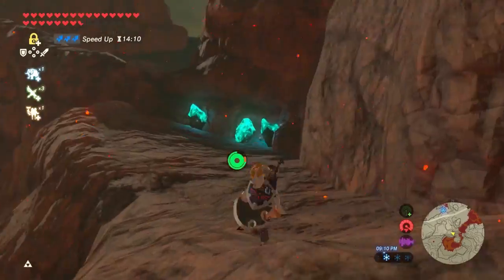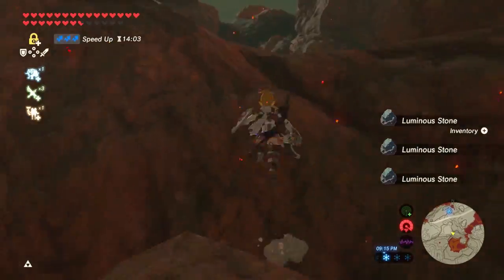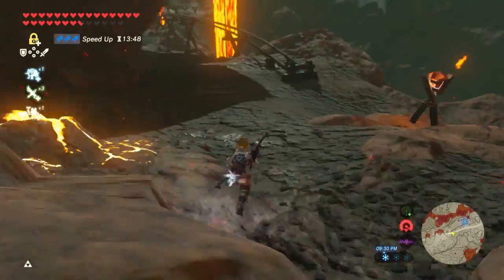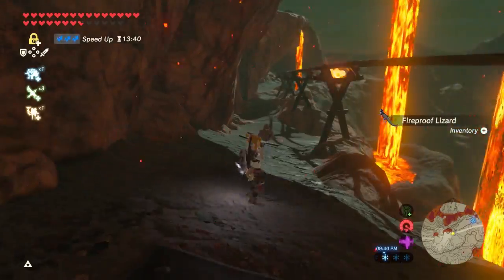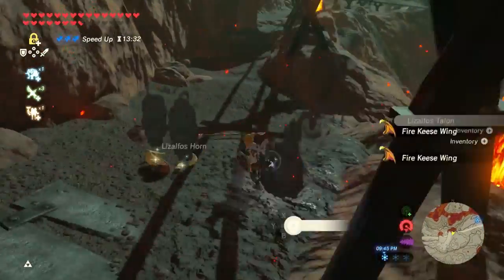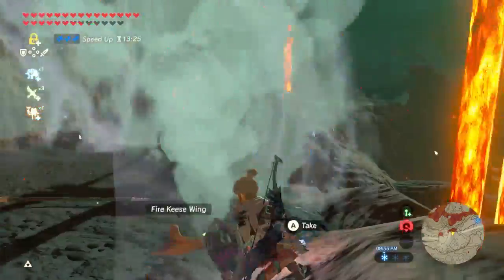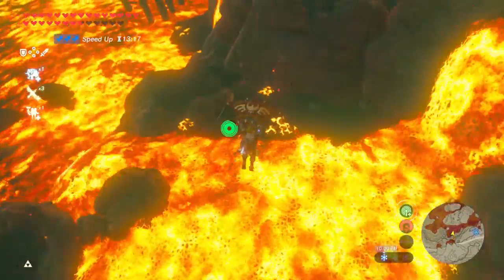I grab its stones, jump north, grab more stones, then I equip the blizzard rod. I target Fire Breath Lizalfos for red tails and I follow my sensor. I usually find myself following along the west side of Death Mountain.